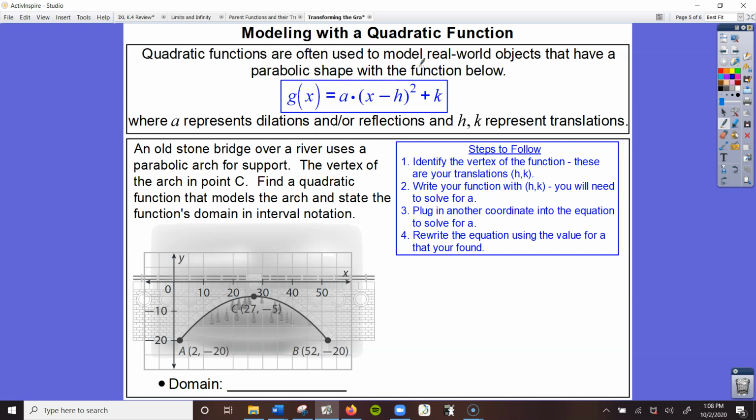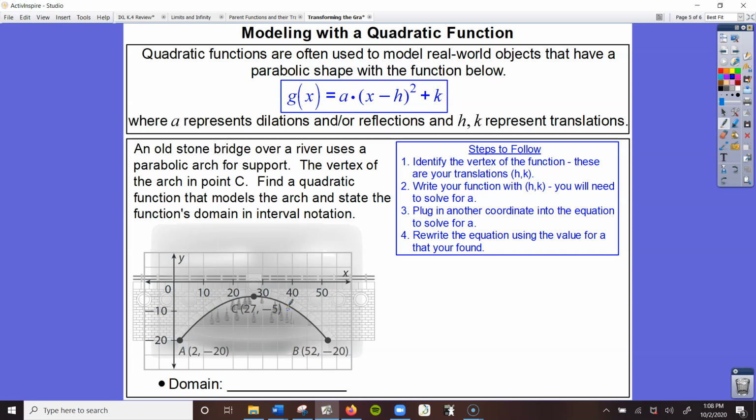Then this h and the k would represent the translations. This is how it moved left or right, and this is how it moved up and down. And you'll notice that in the parentheses, it says minus. That's because we're always doing the opposite: if it moved right 2, we would write in the equation x minus 2.